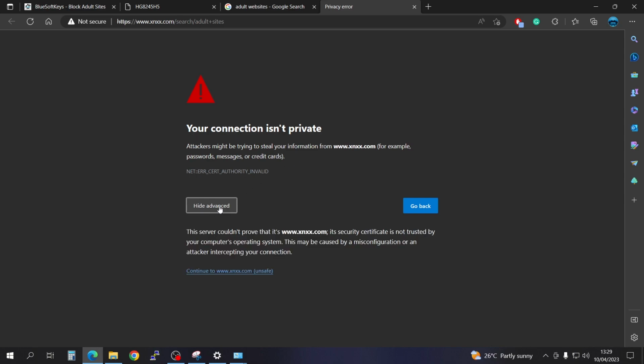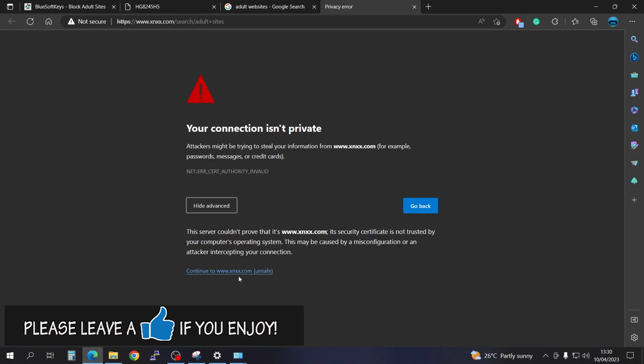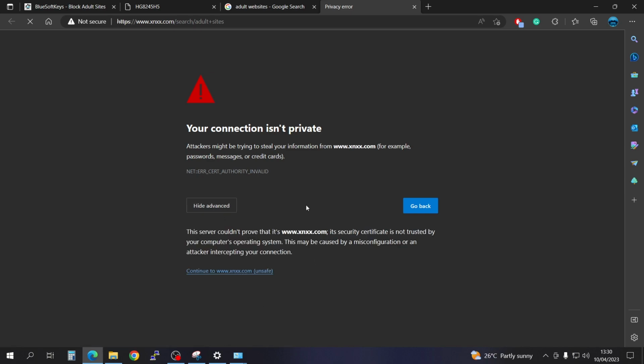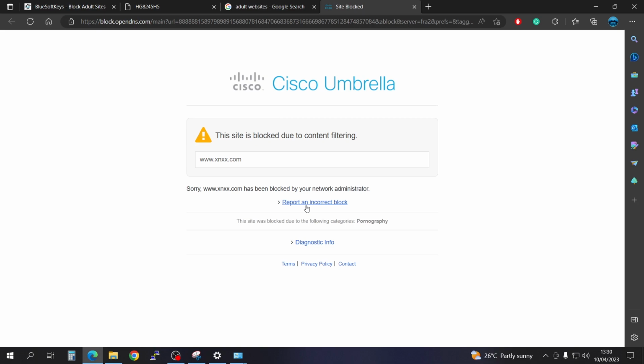Okay, advanced, and okay, continue, it's unsafe. Even when they try to continue, the DNS is going to block them and they're not going to be allowed to go past this part here. When they try to bypass it, it's going to tell them that this site is blocked due to content filtering. Okay, it has been blocked by your network administrator. So yes, you're the administrator and you've blocked this website.